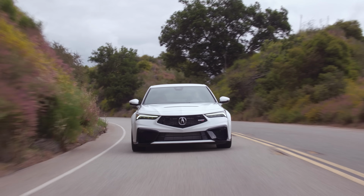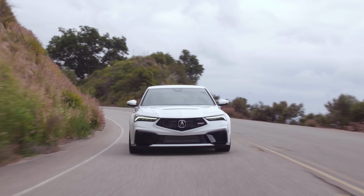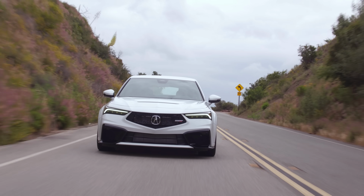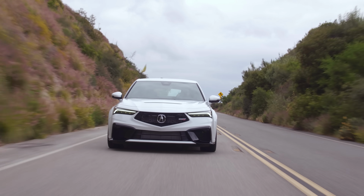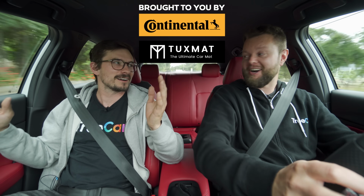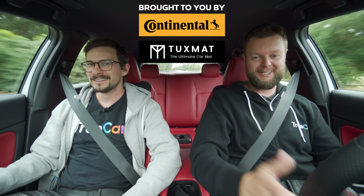And if I didn't, this is pretty sick. Yeah. Because you can actually get a manual. And everyone that's complaining that there's no automatic, be grateful that there is a manual and it's manual only. Honda and Acura, the balls on them to do that at this time is amazing. So good job. Yeah, good job everyone at Acura. I think they knocked it out of the park. Yeah, we love the Civic and we love this thing.